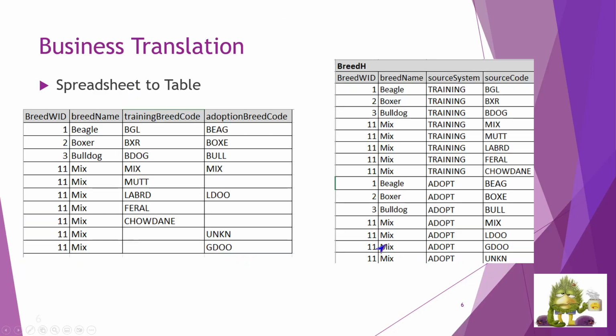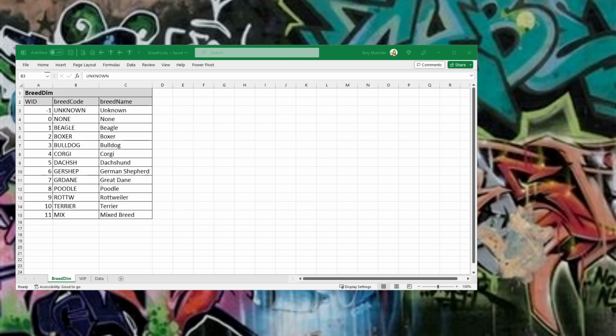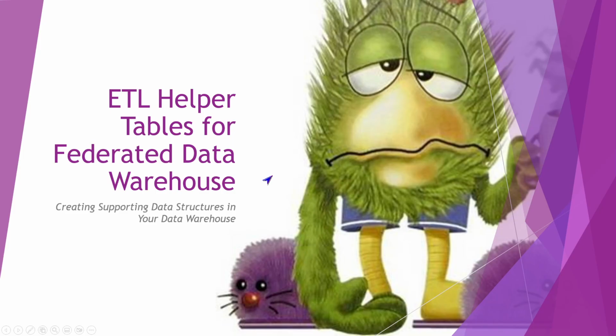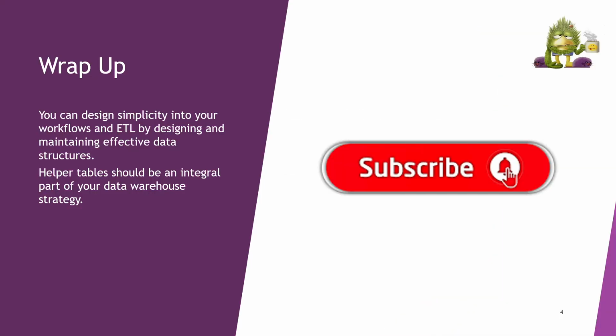So in summary, helper tables are definitely something you want to use. What your helper table can do for you is make your coding simpler and end up with some federated or single point of truth in your data warehouse, by maintaining that helper table to assist in your workflow to get the proper data into your data warehouse.